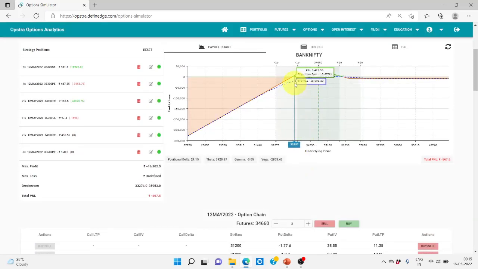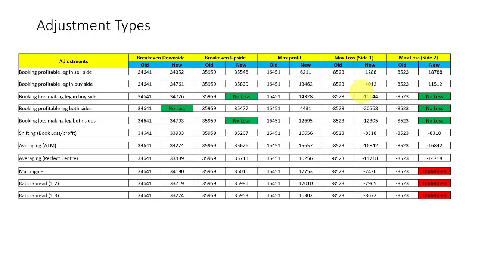You can see like break even has further increased in the downside, and our loss also you can see here, like last time it was 33,719, here it is further 500 points almost we are having our break even, and upside it is absolutely not a very big difference, and our max profit is almost remaining the same, and loss is also almost same where it was in the old case, and other side it is undefined as I told before.